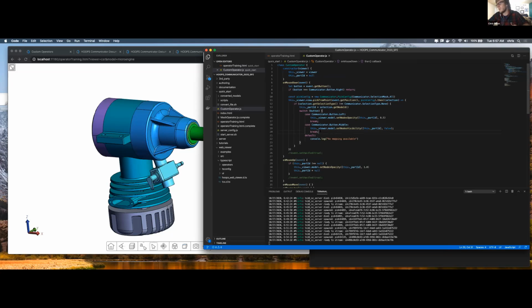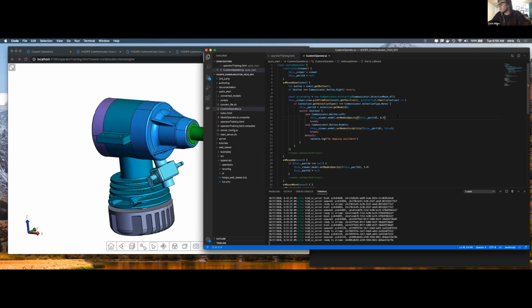Well, it's similar to the transparency operator. So I'm hovering over a node with my mouse, and when I click it, I'm doing two things. One, I'm changing the transparency of the node that I'm clicking, so I'm making it somewhat more transparent. And then I'm also generating this mesh and visualizing that mesh on top of it.